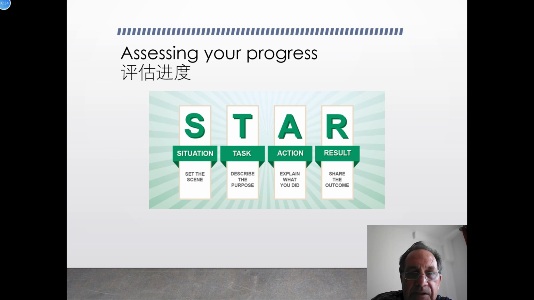So you describe the purpose of what you're trying to achieve as part of this process, and then action, explain what you did in that situation in order to apply specific skills that you've been looking to develop, and then identify what the result of taking that action was, how you're able to improve the way in which you handle certain situations through the skills that you developed.